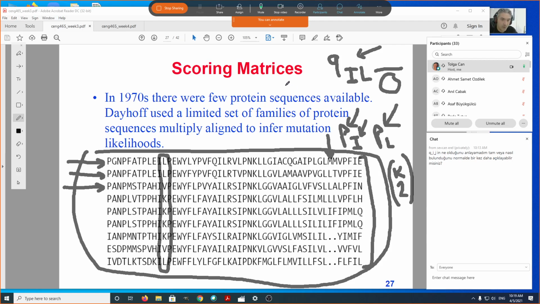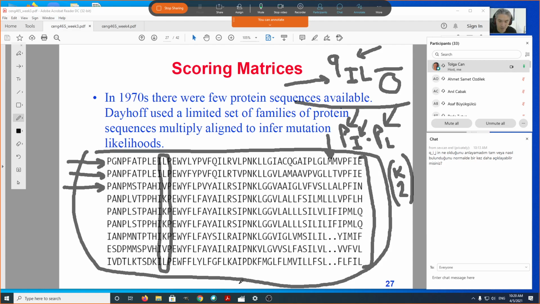So, and the ratio of this over p_i times p_l, which is if we just randomly produce an alignment, which we put these two, I and L, together in an alignment randomly, that will be the probability to observe these two types of amino acids randomly in that column. It's just taking two amino acid types from the bag. So the ratio of this to this is our log odds ratio.